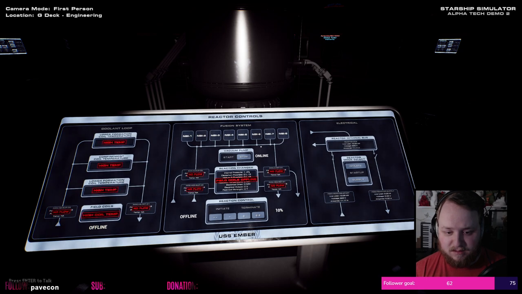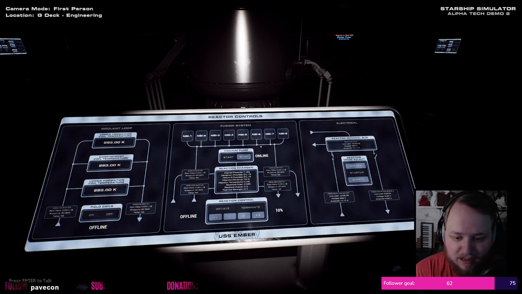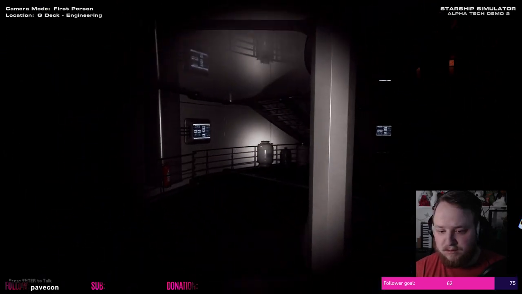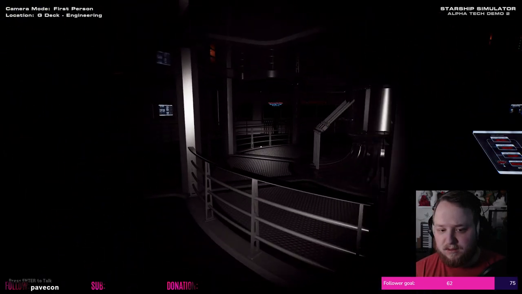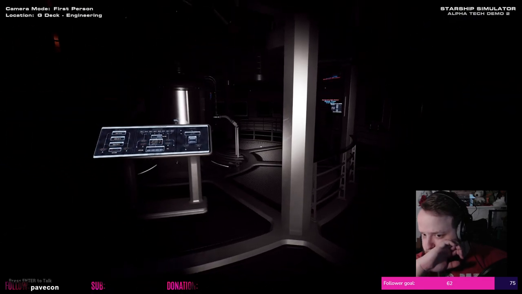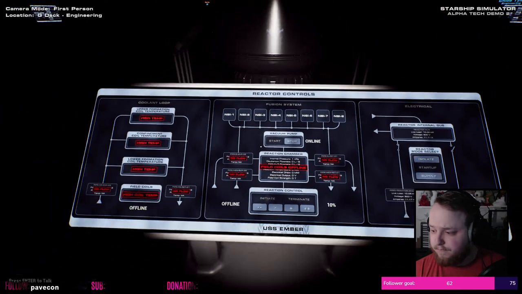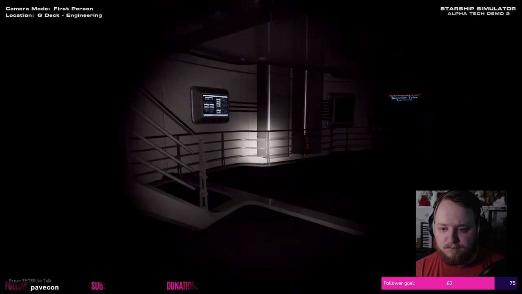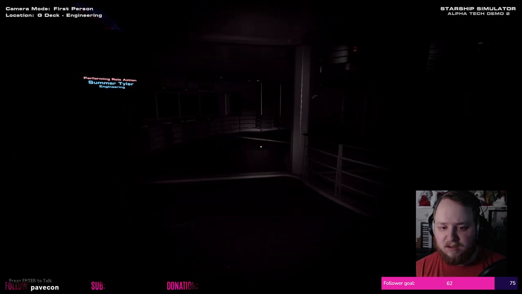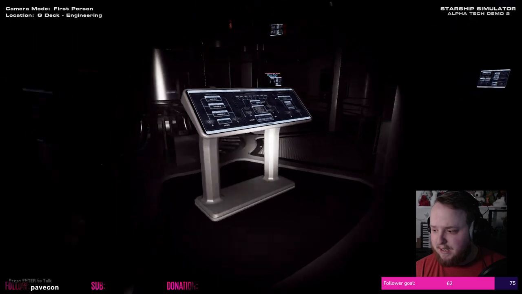Is there like field coils offline, high temp, lower level? Can I go down one more? I think I'm... Excuse me. Do I need to connect all these back to startup for a minute? So I don't, like, lose all my power? Stop the pump.